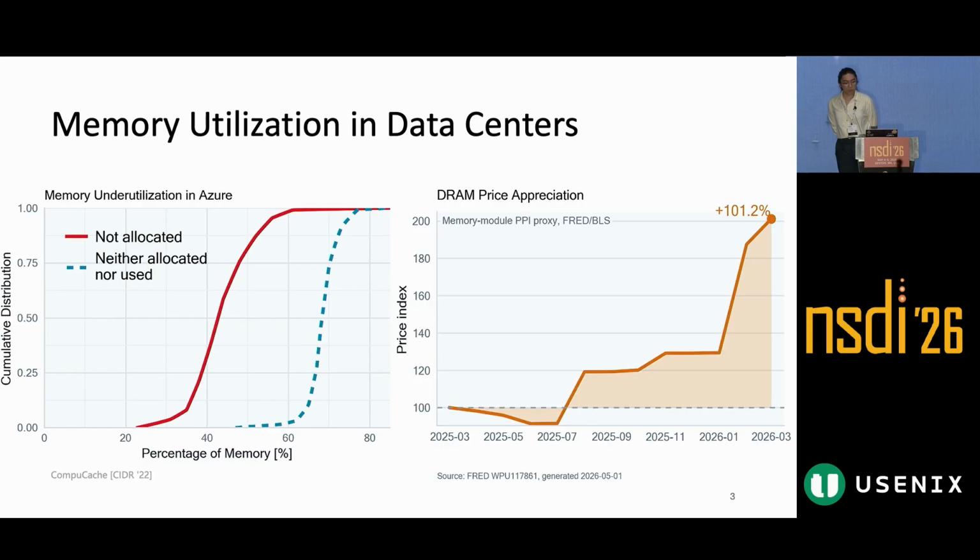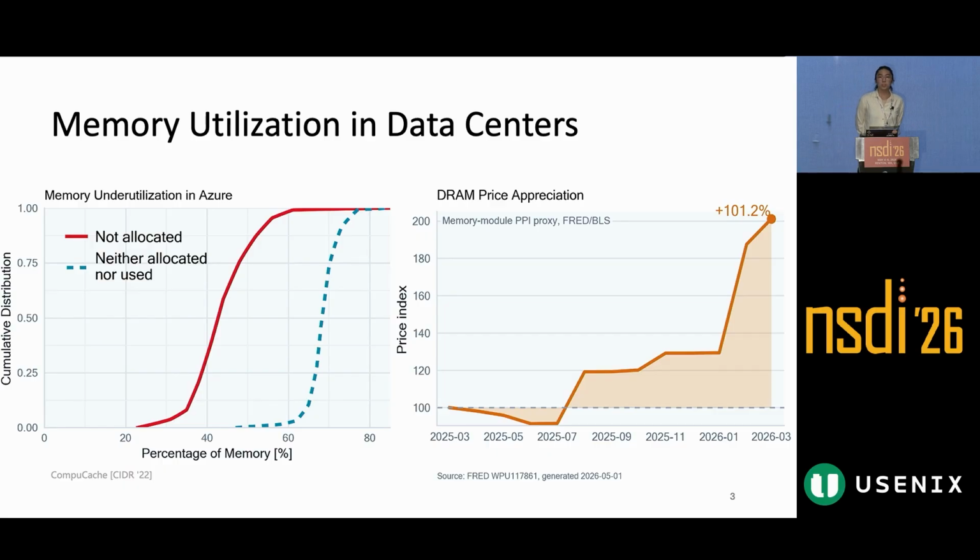Furthermore, memory is a notoriously inelastic resource. It is tightly coupled with compute and monolithic architectures, and this has a couple of drawbacks. First, applications are incentivized to over-provision memory in order to prevent out-of-memory errors as the working set grows. And second, due to tight coupling, applications need to scale compute simultaneously with memory. This leads to further over-provisioning, and as a result, cloud services such as Azure and Google Cloud show significant memory underutilization, as you can see in the figure on the left.